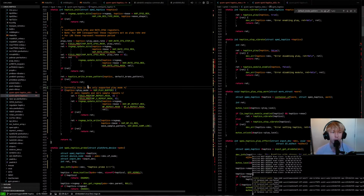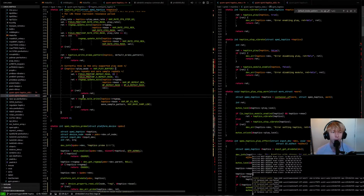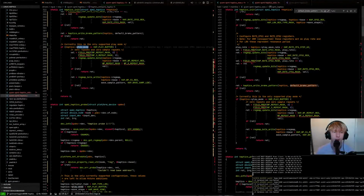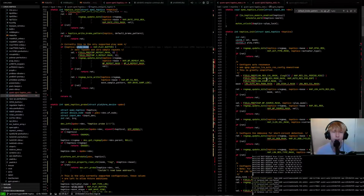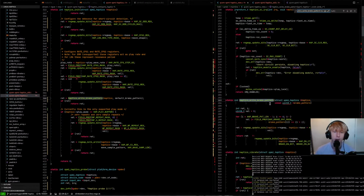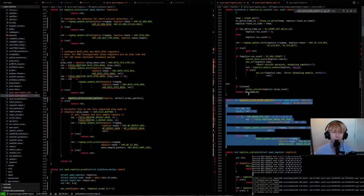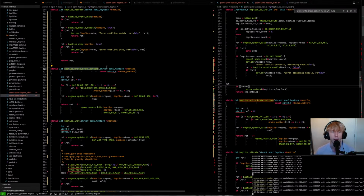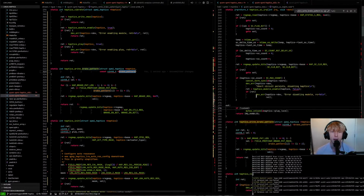More stuff we could drop, as buffer mode is the only one supported, but I think it's worth leaving in just in case somebody tries to add a different play mode because their device uses it, and then they run this and it burns out their haptics or something. That wouldn't be very good. Yeah, so that's mostly that. We need our write break pattern function. This is pulled out just to make things a little bit tidier, even though it's only called from one place, and it will make supporting more break patterns a bit easier in the future.